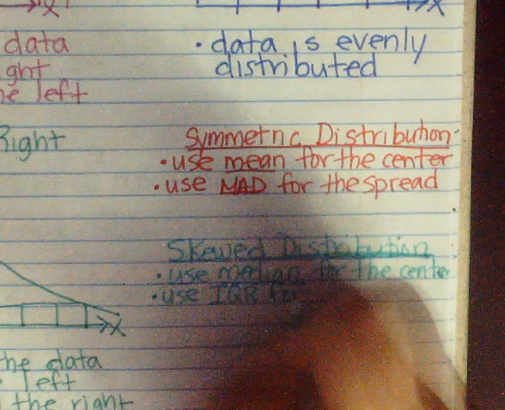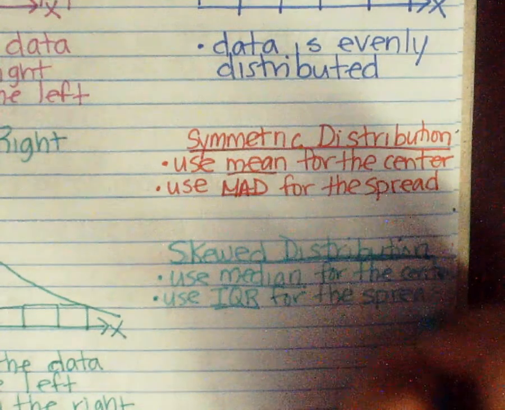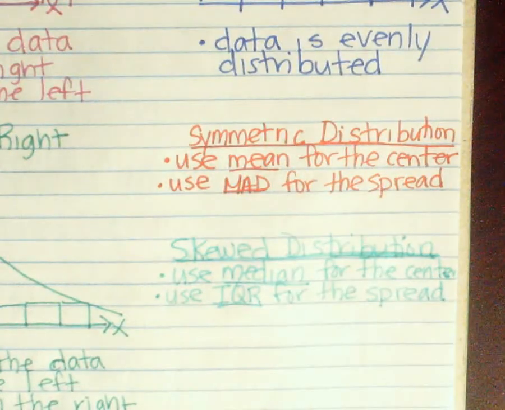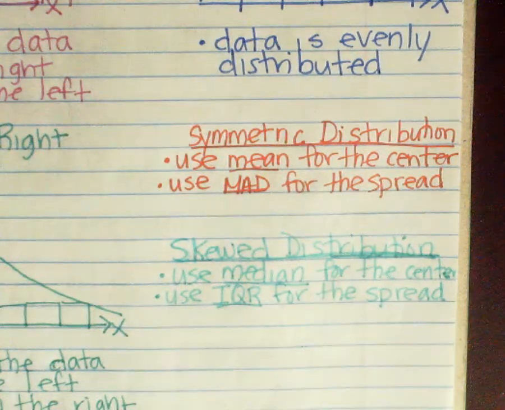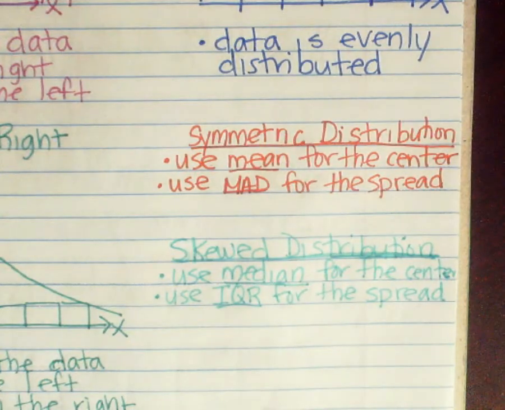for the spread. For this one, as you can see, we have data all over the place. So using the mean isn't going to be good because our data is everywhere. Median is the best one to use because we have things that are so far away from each other, some highs, some lows. The median is going to be the best way to describe the center. And then IQR is for the spread.